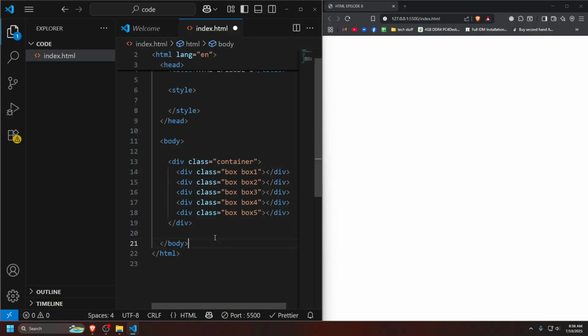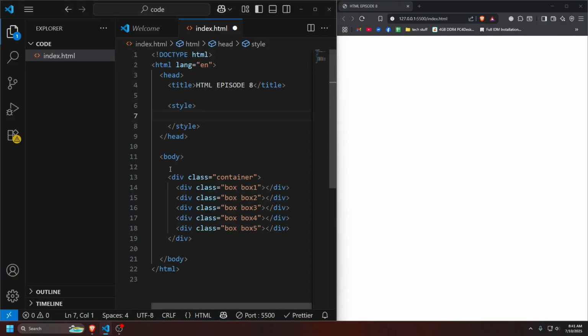So essentially what I'm doing is I have an outside div, which is a container for all 5 of these divs, right? And all 5 of these divs are an individual box, or we will assume them as a box. And they have 2 classes each. So one is their mutual class, which we'll use to apply mutual CSS property to all 5 of these boxes. And we have another CSS class. By the way, if you want to put multiple classes in the same HTML element, this is how you do it. One class is box, another class is box1. So you can understand it like that, right?